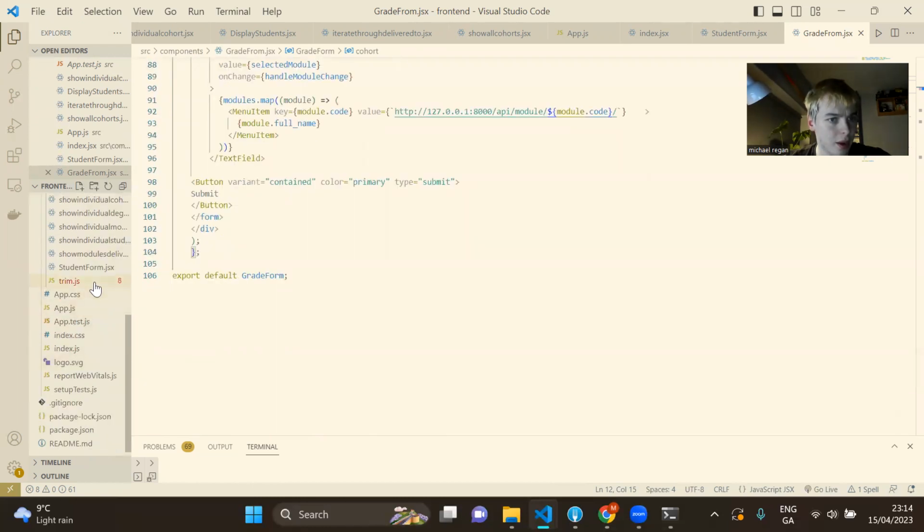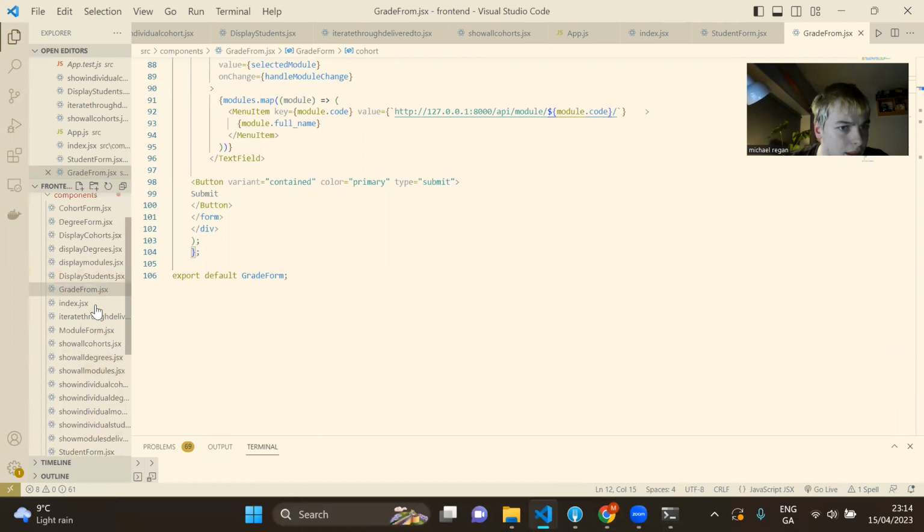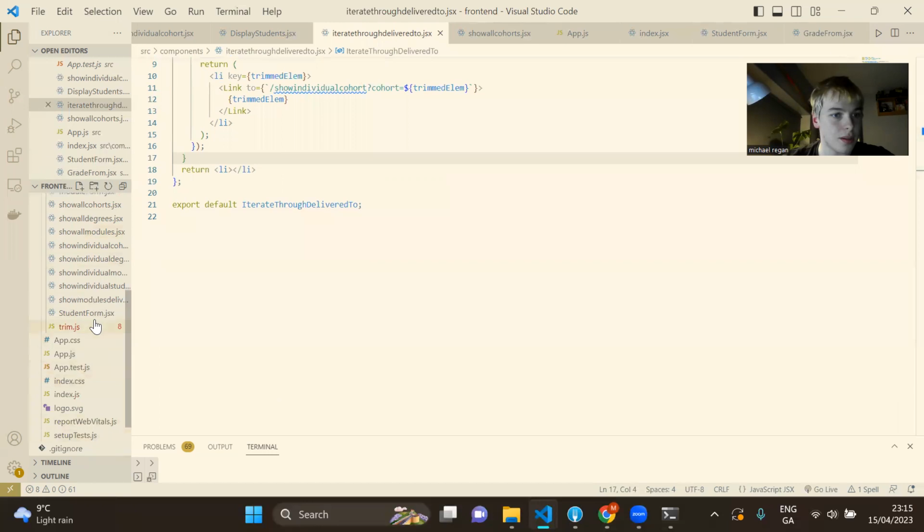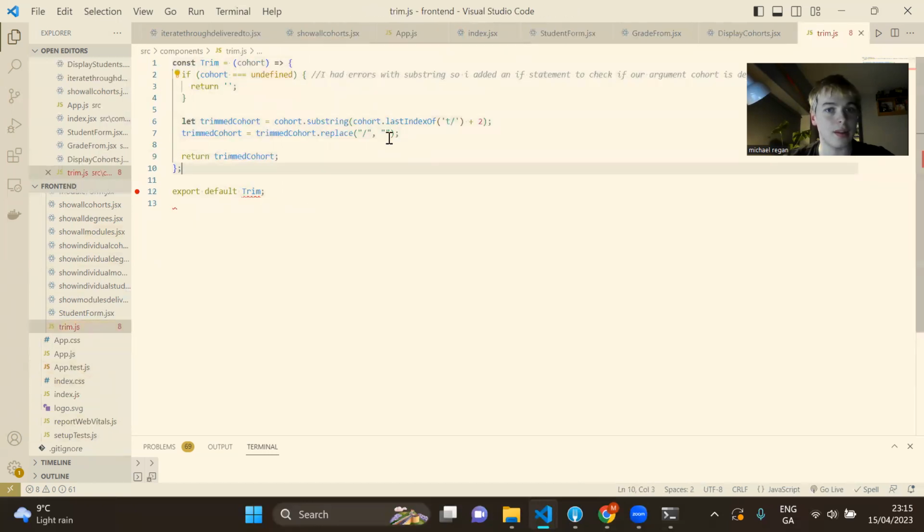And then finally, actually important, we have our trim function here. This is just because sometimes the information, like for cohorts and stuff, is given in URL form, but we just want that one little snippet. So this is just going to, wait, no, that's the trim. Yeah, the trim is going to snip it down. It's going to cut it off at the // and then go back, so that we can get it.